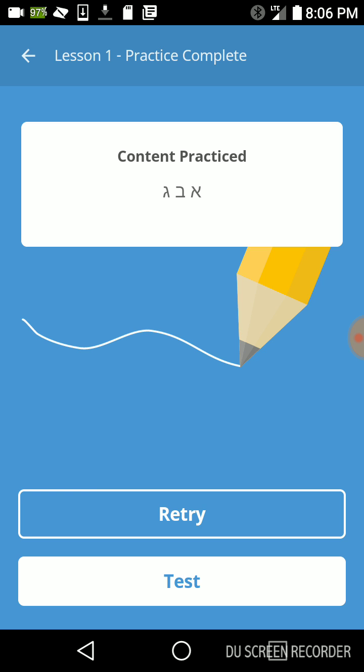Found in a modern Hebrew word, ma, which means what. Like, what is your name? Ma shimcha. Ma shimcha. For a man, what's your name? But to a woman, ma shmech. You see the difference? So ma is found in those two.